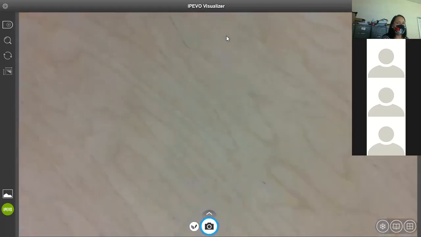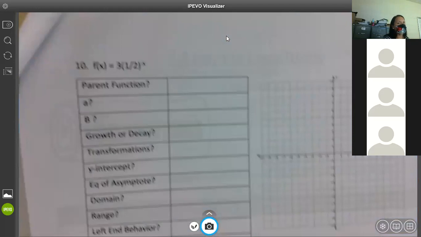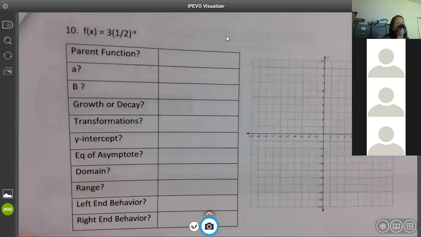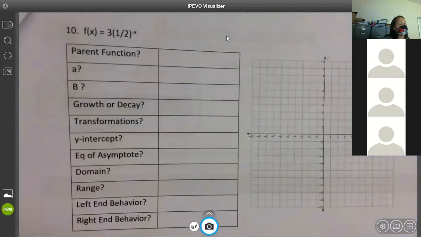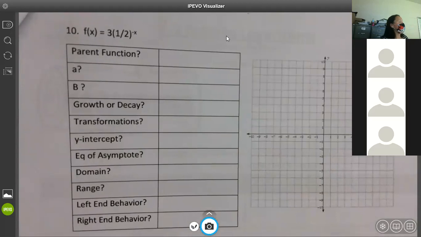If you look again, it's the same thing on this one. Does this one have any transformations? It reflects. Reflects what? Y. It reflects y. So that's the only transformation that it has. I just want you to see that little teeny tiny negative up there. Okay, that's why I pointed that one out. Watch for those little tiny negatives. Does anybody have any questions?